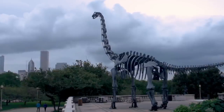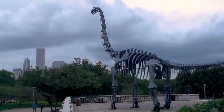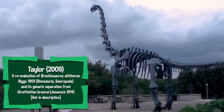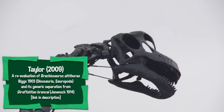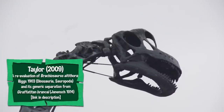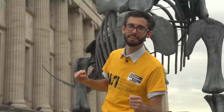The only other major shift in Brachiosaurus that we've had since this was built is the separation out of Giraffatitan. The holotype of Brachiosaurus was pretty incomplete. It didn't have a head, so that's been filled in based on Janensch's skeleton, which is now classified as Giraffatitan. We are not 100% sure that Brachiosaurus should have a Giraffatitan-looking head. It might be a more intermediary form between Camarasaurus and Giraffatitan. But to talk about that, we need to go inside.